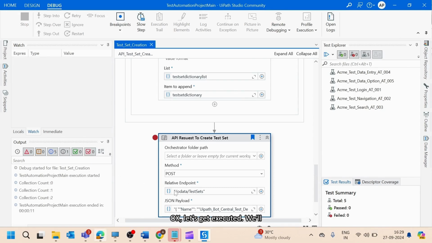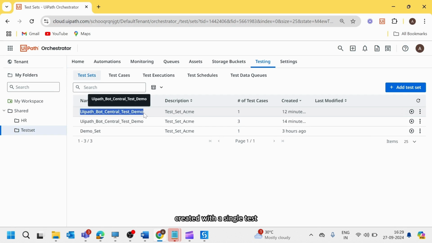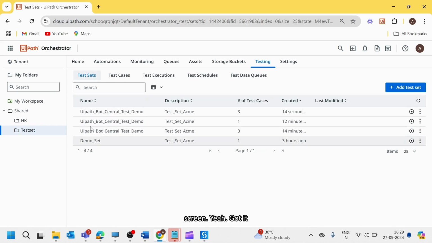Okay, let it execute. Twelve minutes back, the UiPath bot central demo was created with a single test case. I will refresh the screen. Yeah, got it, guys. You can see the test set has been created with 3 test cases 14 seconds back.